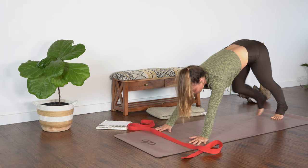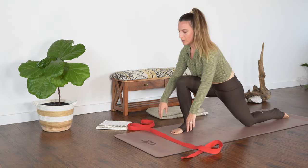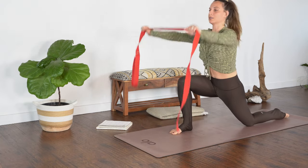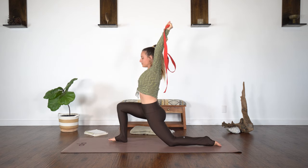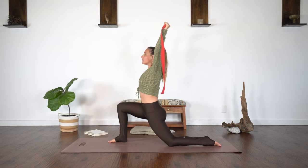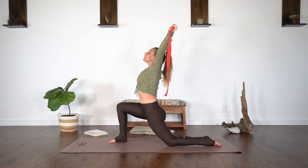Step the right foot through, same thing, other side. Low lunge, right knee forward, left leg down. Find your strap and lift up into Anjaneyasana. Energetically draw the knees towards one another to support the pelvic region. Lift up out of the sides of the waist. Feel the backside body reaching up towards the ceiling. Last breath.